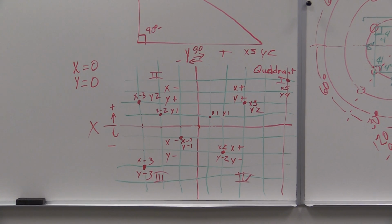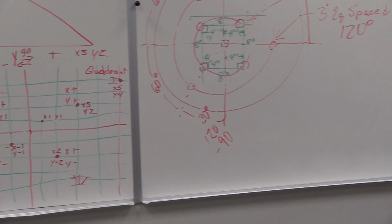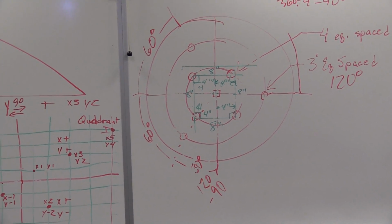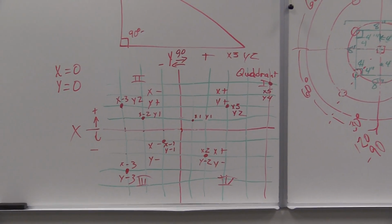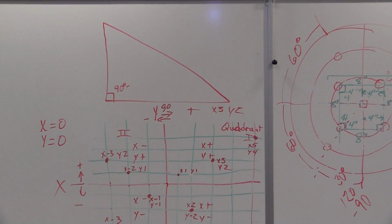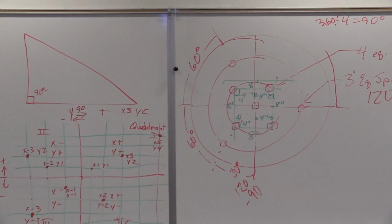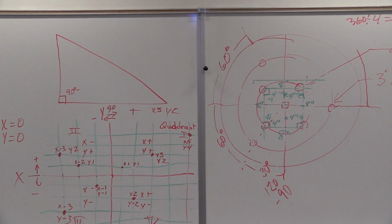So as we start laying out grid patterns, you notice how sometimes that can be the same as this. This is a system that we use quite often in CNC machining, computer numerical controlled machining, to be able to write code and distinguish points. There are several other methods. We're not going to get into that right now.